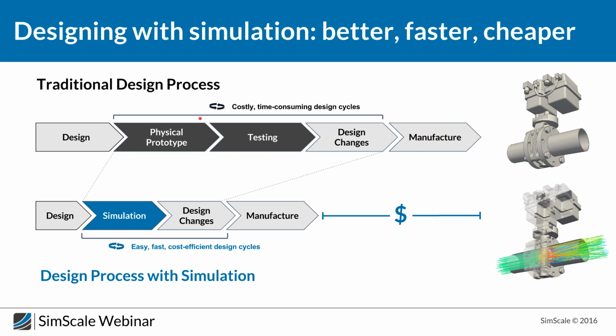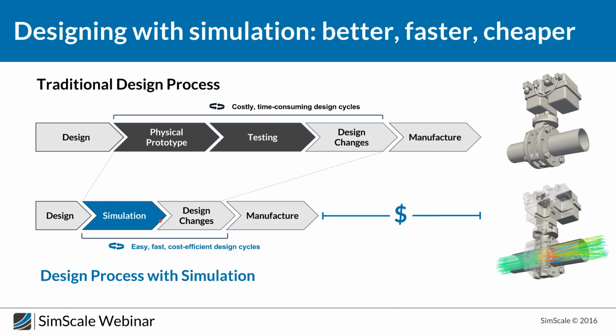This is the design cycle, which is really costly if you are producing and testing your prototype before putting it into the manufacturing phase, testing it again, making a new prototype again, all over again before manufacturing. So here is where simulation comes in. What SimScale can do, for example, is that this process from physical prototype to design change can be done in only a few simple steps.